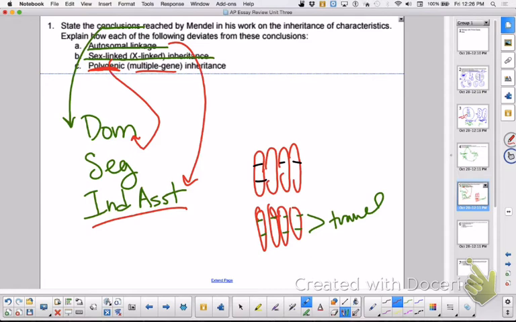Are you still doing segregation? Yeah, you're still separating. The only time you don't follow through with segregation is when you do non-disjunction, failure to separate, in meiosis. That's going to cause a problem. So there's nothing that naturally happens that way. That would be an abnormality. Okay? Are you still doing independent assortment? Yeah, you can still assort independently, but this would be, again, on your law of dominance.